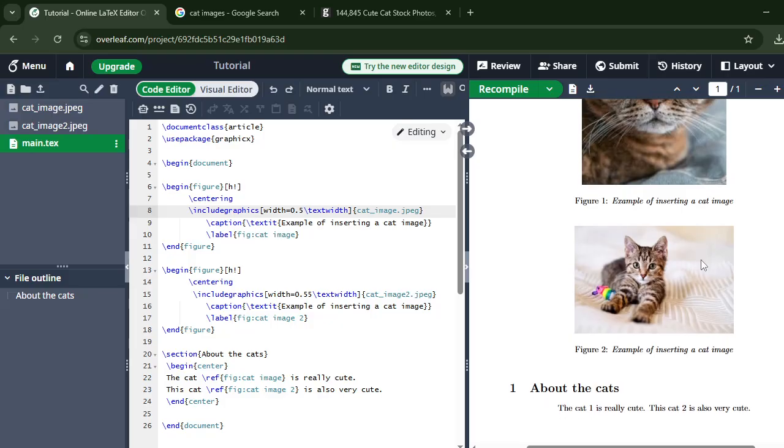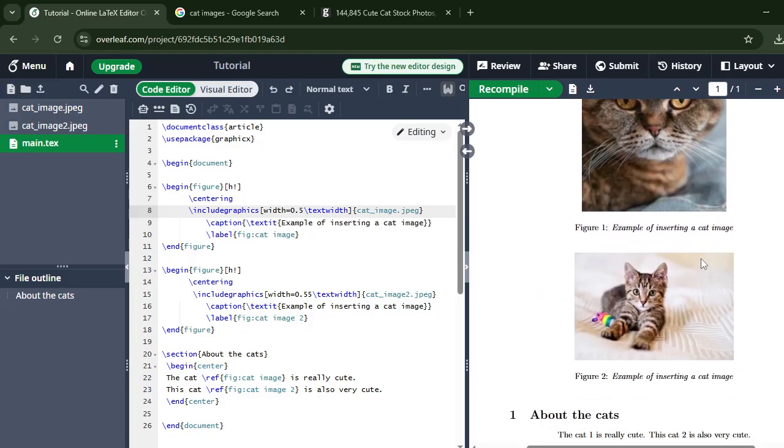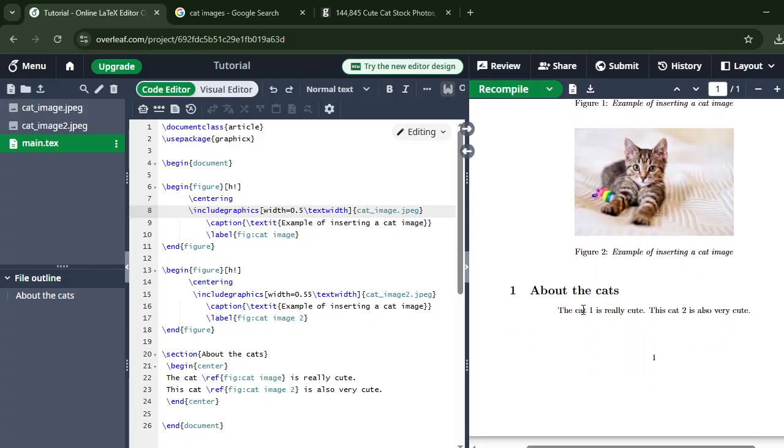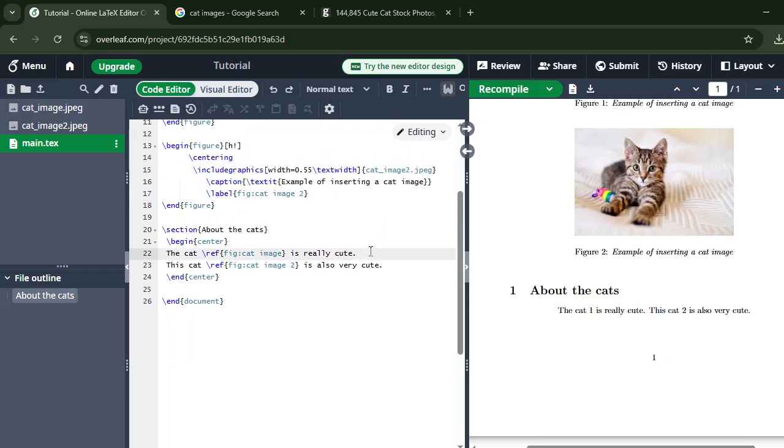Yeah, so this is the image. You can see how it's going so well. Side by side, one image, two images, and then you write something here, and then you say cat one is cute, and then this one is also cute. Now you want to make a spacing, so this is more like the next paragraph, right? So you want it to be in the next line, so you can just highlight and then, yeah. So this is the paragraph making thing.